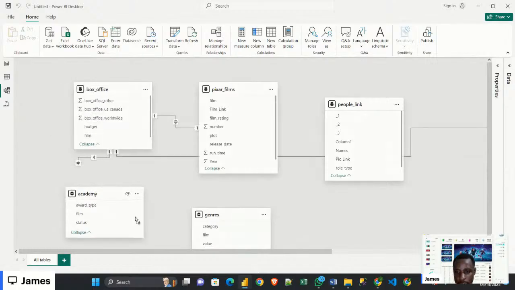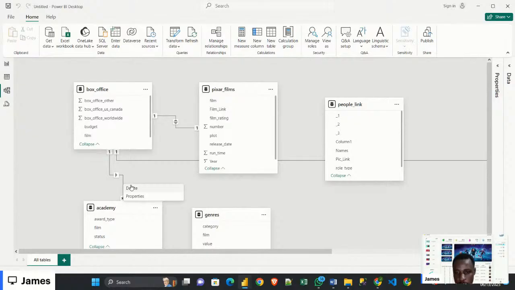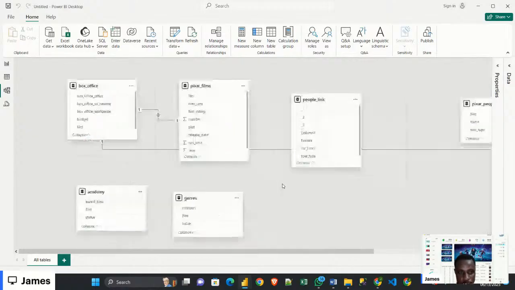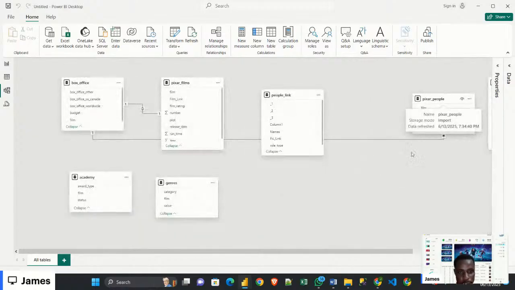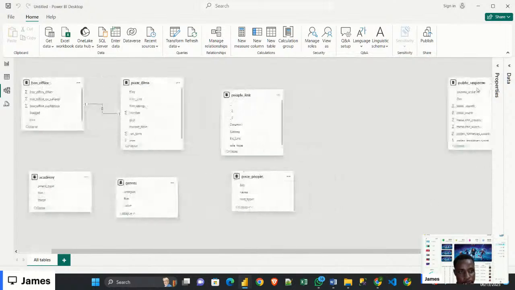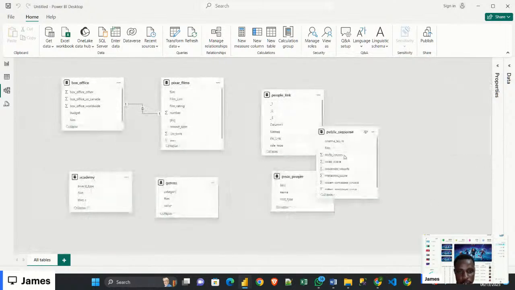Okay, I have this, so I'm going to delete this one. Let me reduce it. Okay, so I have this people, delete it. What other thing do I have? I have one more table here.